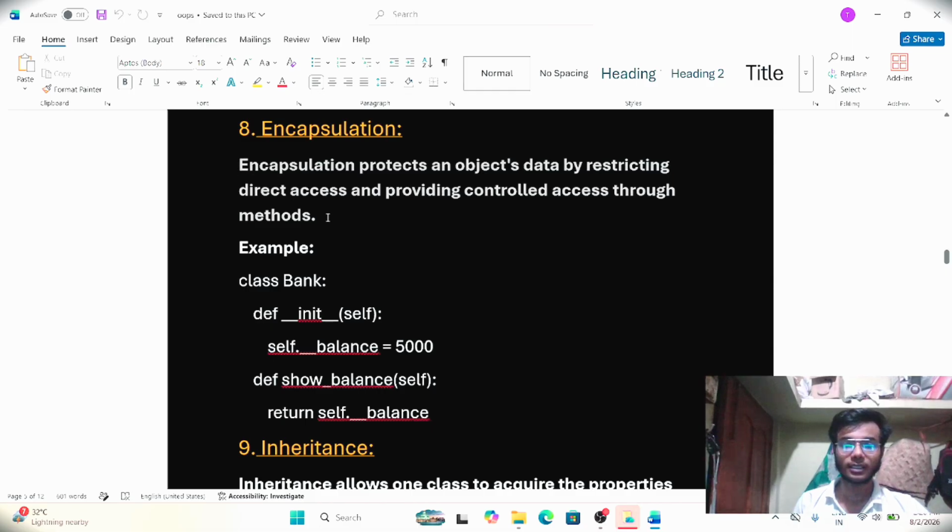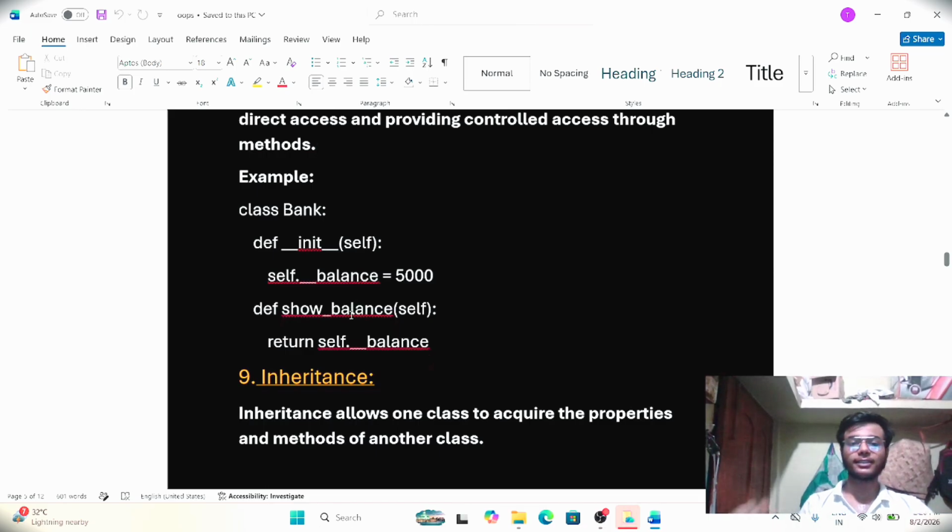So encapsulation is the way in which you protect an object's data by restricting direct access and providing controlled access through methods. Basically, you pack that data into various branches, for example show balance, etc.